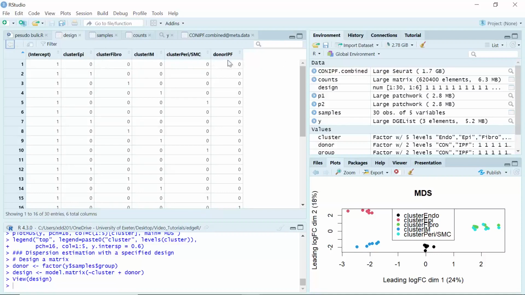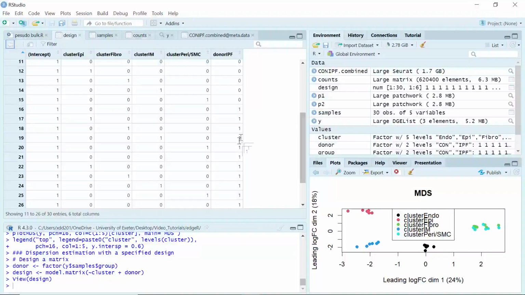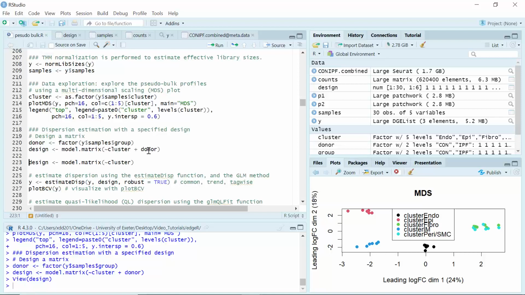Then the last column is the donor information. You can see for the control it is 0, for all the IPF they are 1.